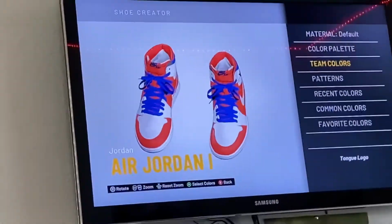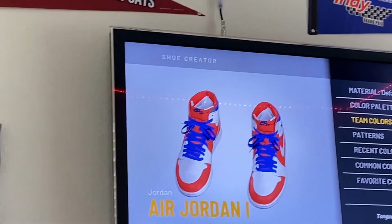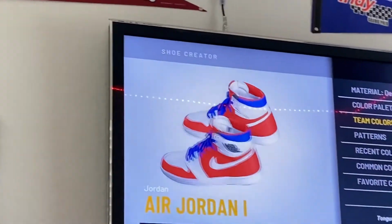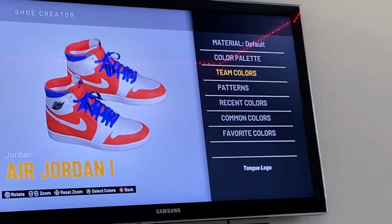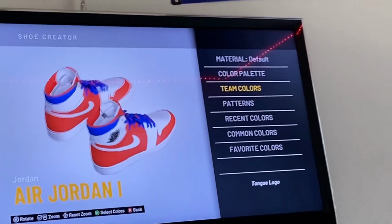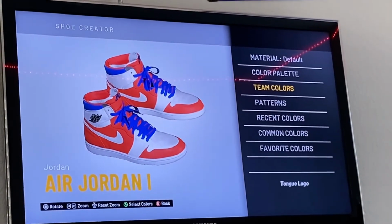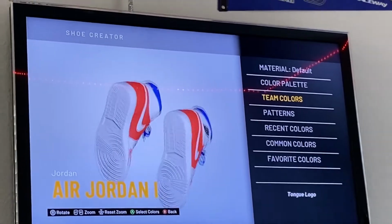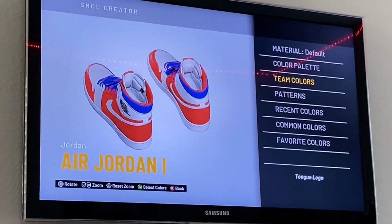On to the next shoe. Alright guys, we're here for our next shoe, and that next shoe is the OKC Thunder. What I did with these shoes was I used a lot of the orange and the white, because I personally like the Thunder orange that they have. Then I used blue on the back lining, a black Jordan logo there, blue laces, and then the outsoles are also white along with the lining of the outsoles as well. So I think that actually looks good.